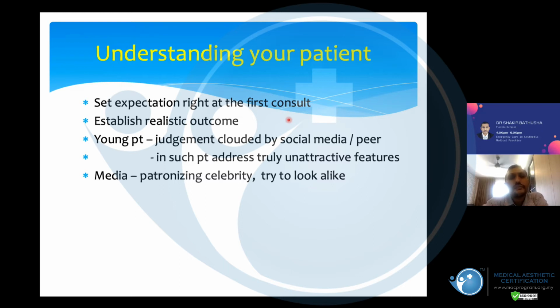All right. As I mentioned again, the media is playing so much of a role. It's patronizing a lot of celebrities. People want to look flawless. People want to look more presentable. People want to be attending parties. People want to look good on their social media. People want to look good in their TikTok videos. So they always have somebody else that they're trying to mimic or imitate or follow.